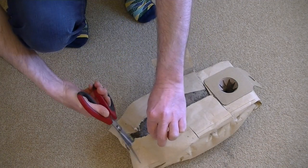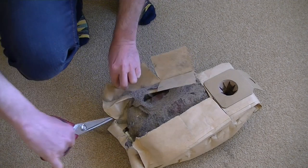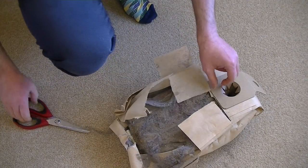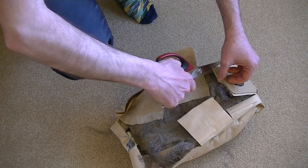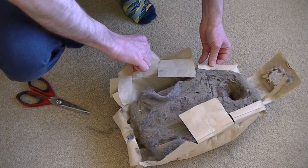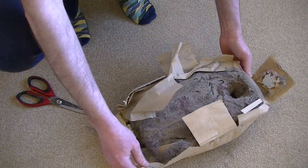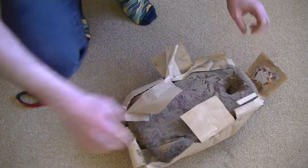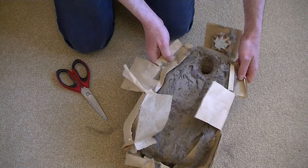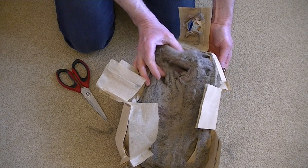This is what we never got to see in the old days before bagless — now we get to see all the dirt, and I'm not sure whether that's a good thing. This just proves how effective this Panasonic vacuum is. It's a shame you can't buy it anymore. It really is chock-a-block. I thought there was a bit of space left but when I opened it up you can see it looks like a big mouth.